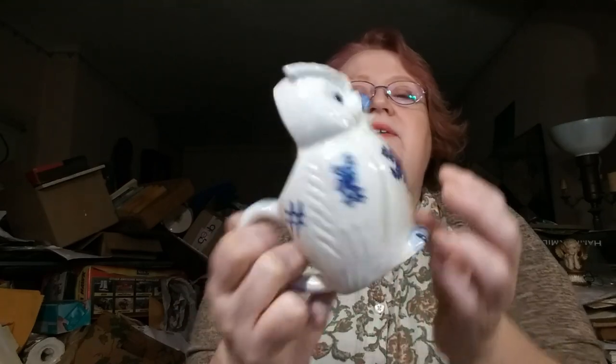So that'll be in the live sale — that's something we found. This owl — this neat little owl creamer. It is a tiny opening for the mouth, but he does have a really neat face. He's not particularly old; he has a copyright on him: JSNY, so probably New York, made in Taiwan. He's probably from the 70s, maybe the 80s. At some point I thought he was a really neat piece, and for a while I was collecting blue and white stuff. So he'll be in the sale — that's something I found in the attic.